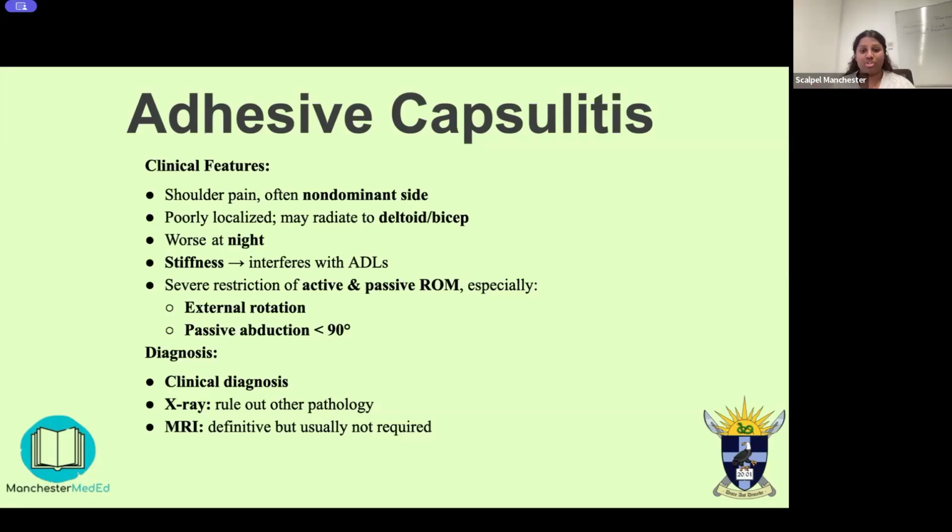But again, you just want to see, that's why shoulder examination is important. It's a very clinical diagnosis, so especially in adhesive capsulitis, you need a proper, good shoulder examination. The stiffness is the main complaint of the patient. They can't go through their general day-to-day, let's say putting your groceries on the top shelf. They can't do it, and that's quite a hindering aspect of someone's life.